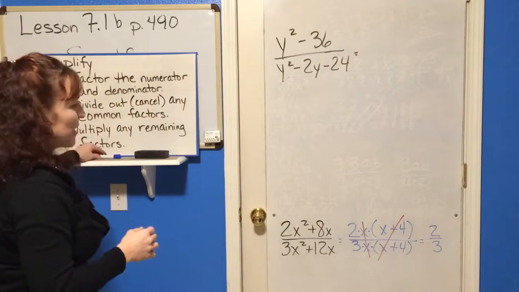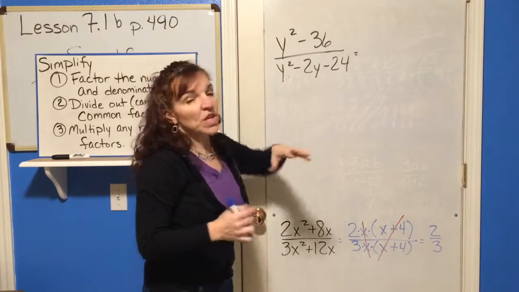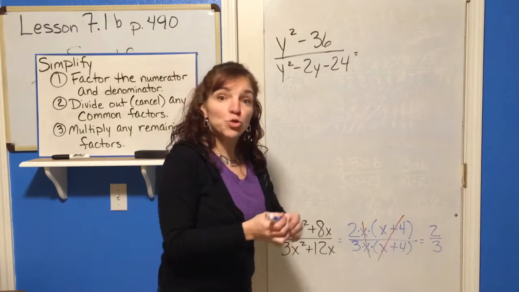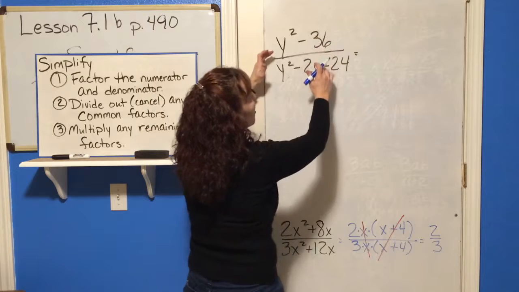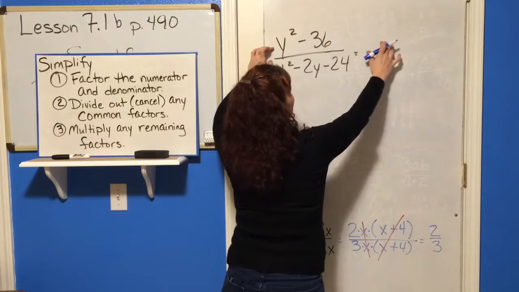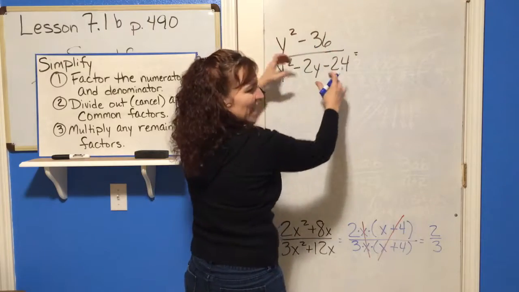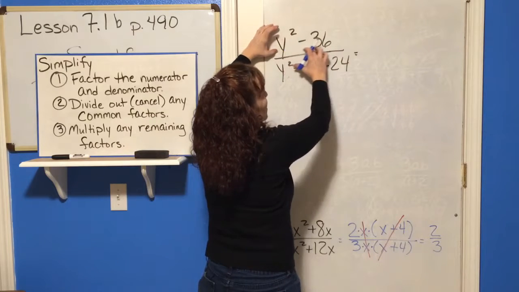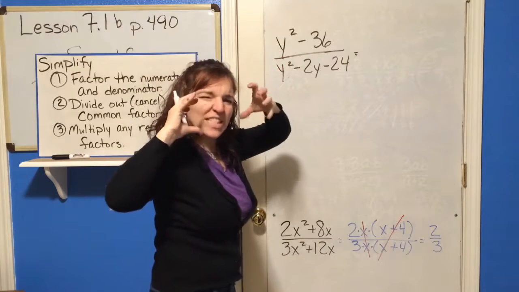Now, the reason I'm doing this one is because now you've got binomials and trinomials that are going to need to be factored even further, okay? These are the ones that are factored into the 2 binomials. So if you'll look, sometimes it's easier to go just below and just above if you can see it better. So the y squared minus 36, if you want to go straight across, you can. Sometimes what I do is I first go above it, because I usually go below. So if you want to space this out so that you can put these factored underneath and this factored underneath, that's fine too. Okay, so whatever way makes it easier for you to see the parts.